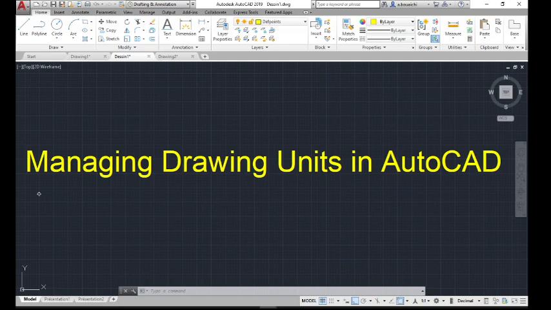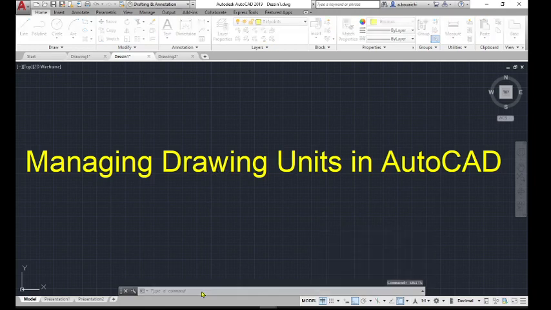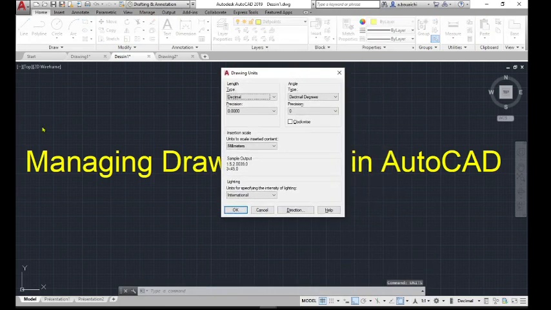It's important to draw in AutoCAD using various units like inch, feet, millimeters, centimeters, kilometers, angstrom, etc. To change the units in AutoCAD, type unit on your keyboard and click enter. The following window should pop up. In this window, you can choose the appropriate unit that you want to work with.